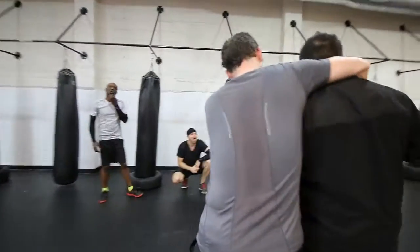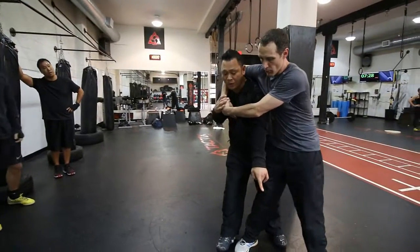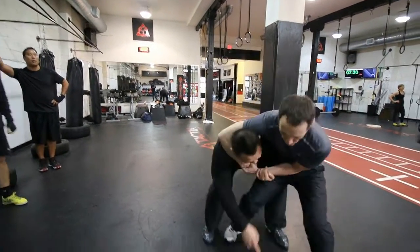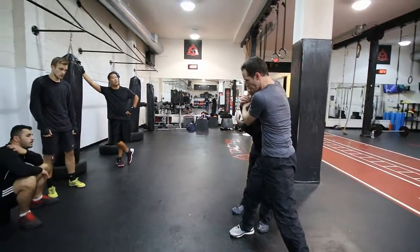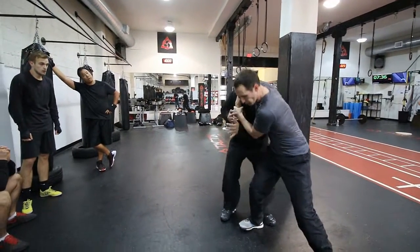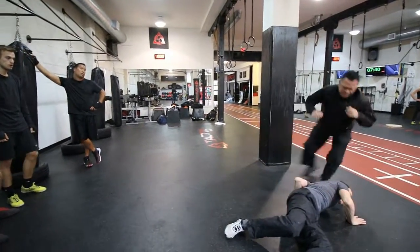He'll use his two hands and just try to pull you down to the floor. Your goal is to avoid getting thrown all the way down to the floor. So just like our old technique, we're going to stop with a double hand block. So he starts to pull — one, I stop, two, three, I pull, and I just go to work. And I'm out.